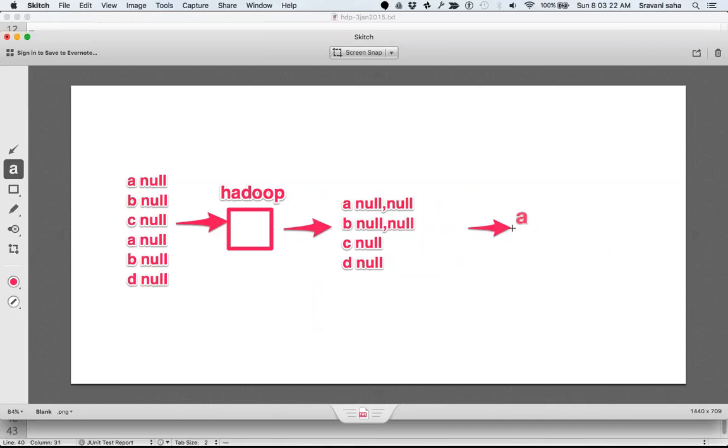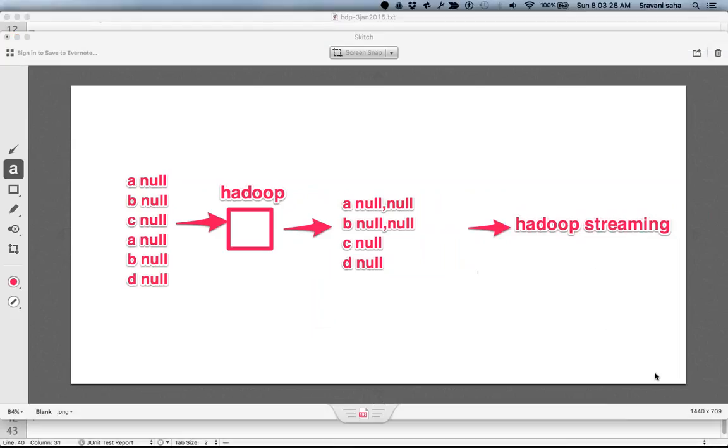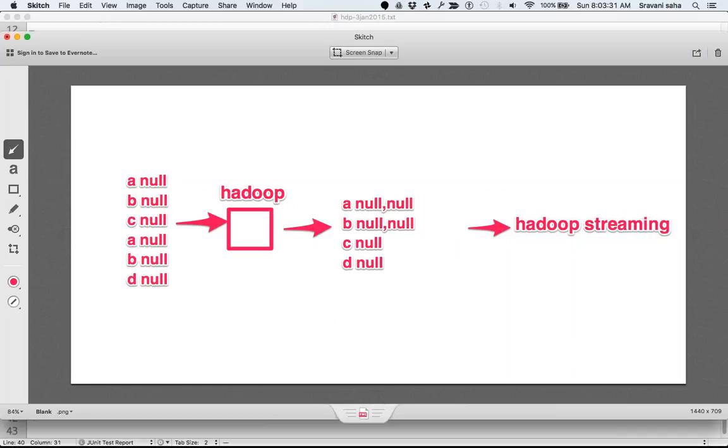Hadoop streaming is going to convert this data into this form. Sorry for the bad graphics.